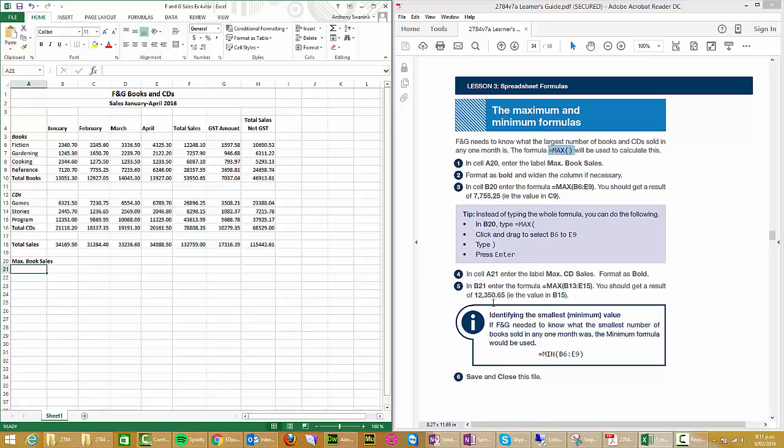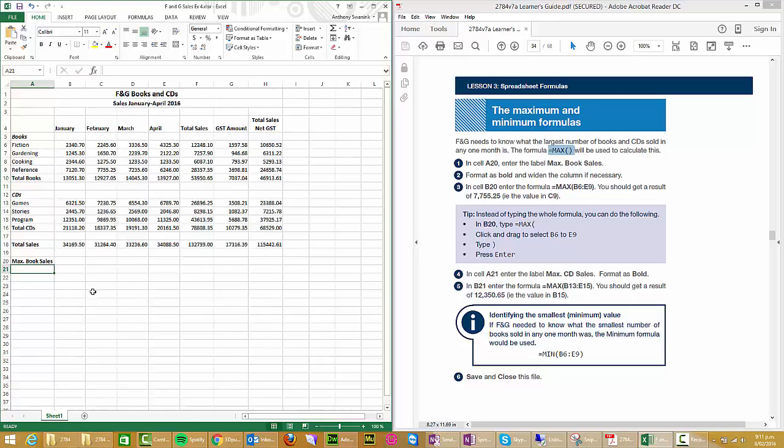Once again, this is now a bit wide, so I think we'll make that just a little wider there. That's fine. I don't think we need to wrap that text, otherwise I think this way it looks at the moment is perfectly fine. Okay, and it says in B21 enter this formula.